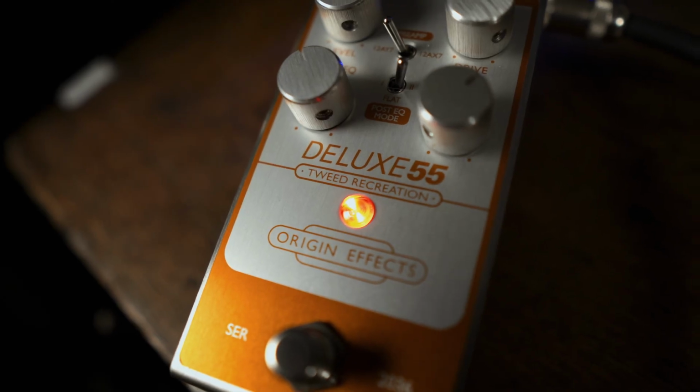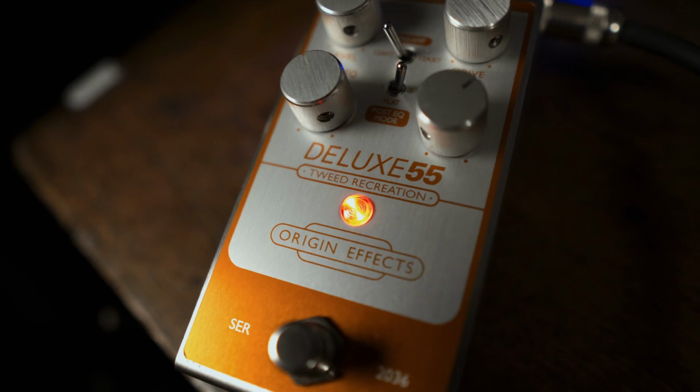Overall, I think this thing has a lot of great sounds in it, and it is super flexible because of all the variety of ways that you can use it. I think the tones are really on point and work well no matter what kind of setting you're using it in, whether it's direct or into an amp. Origin Effects goes so far to call this a Tweed recreation pedal, and I think that name serves it well. Obviously, it's going to bring that Tweed sound and vibe to whatever rig that you plug it into.